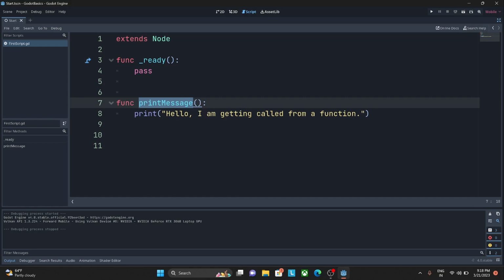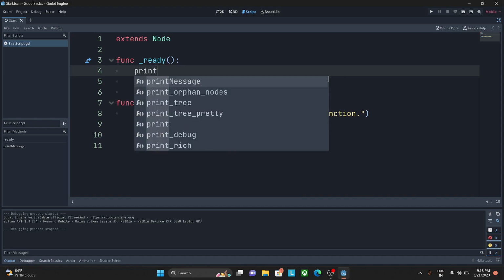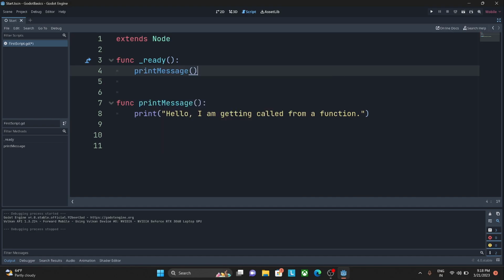So how can I call it? This ready function is there, which is a part of the lifecycle methods of Godot Engine. Here I will just call it, and all you have to do is write out the name, and then after that opening and closing brackets, same as this, and you are done.